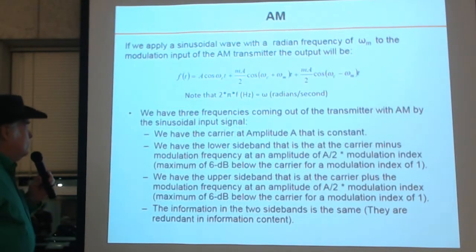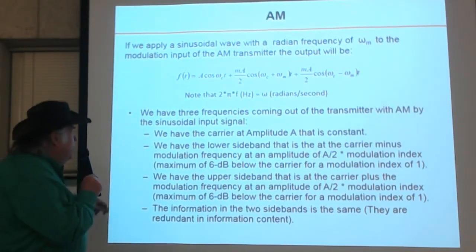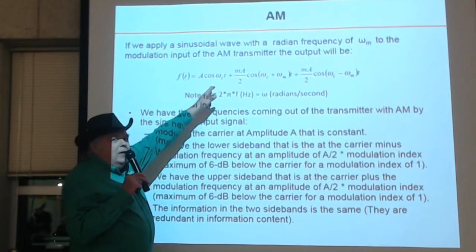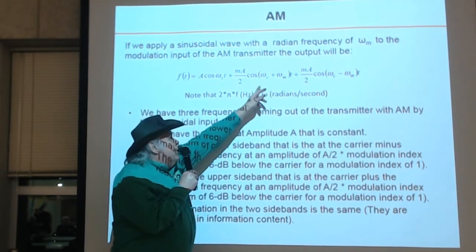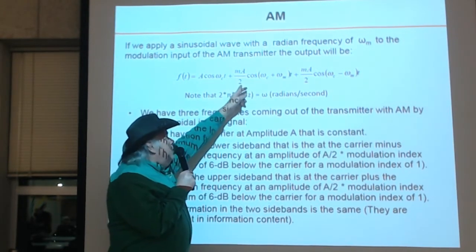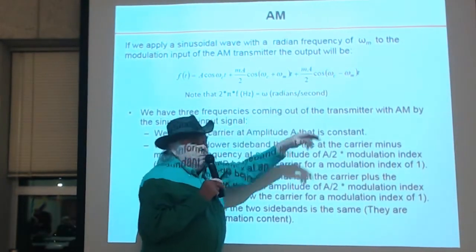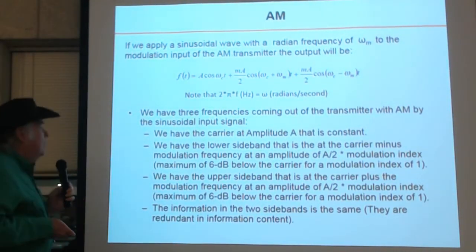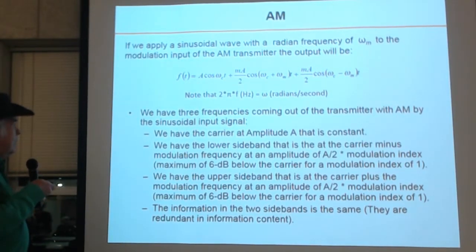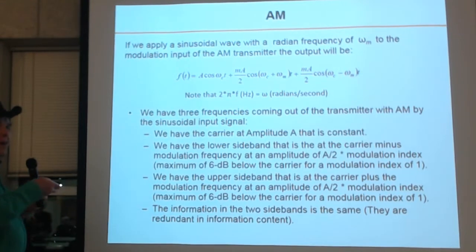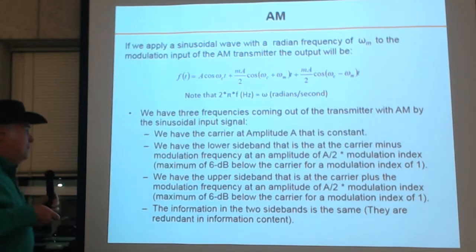So let's look at an AM signal. To generate AM, as I said, we generate 2 signals. We have our carrier signal, which is constant and unchanging. We have the upper sideband, which is our modulating frequency plus the carrier, with an amplitude depending on the modulation index. That is how hard we're driving it. And then we have our lower sideband. I'm using omega because omega is equal to 2 pi times the frequency, and it's just easier to write omega on the slides. It fits better than saying 2 pi f.